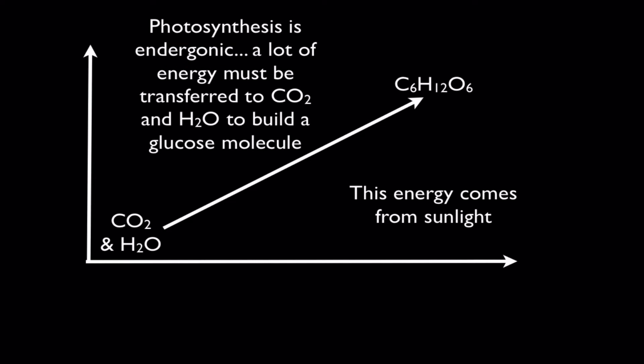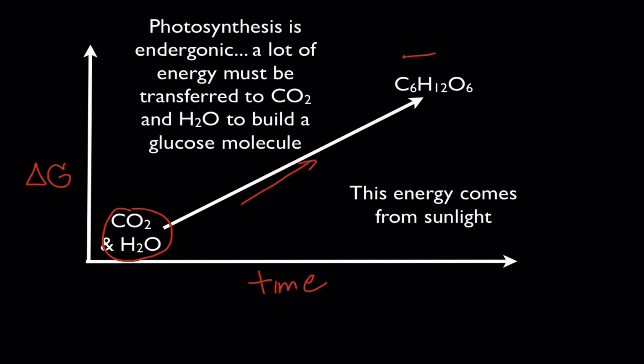Now, if you remember from these energy graphs that we've drawn before, reactants that are low down on this graph, because over here this is change in free energy, and this is time, low down on this graph means low in energy. And the basic problem that photosynthesis has is that it's an endergonic reaction. Energy has to be put into it to build glucose from carbohydrate. And the way this happens is sunlight. Sunlight's going to add energy to the system to raise these reactants to a higher energy level.